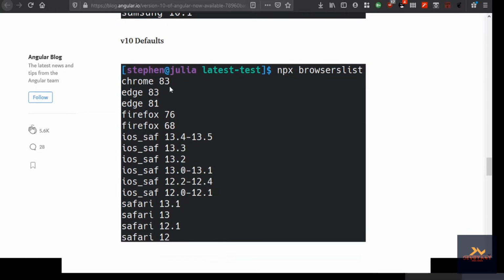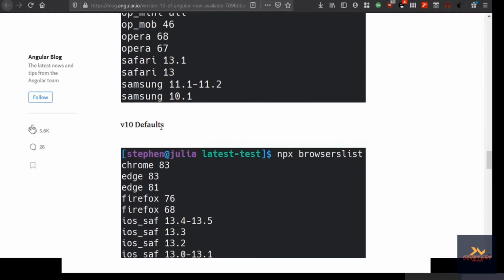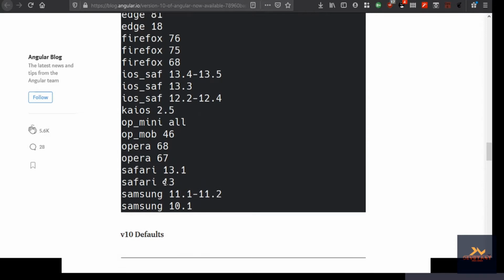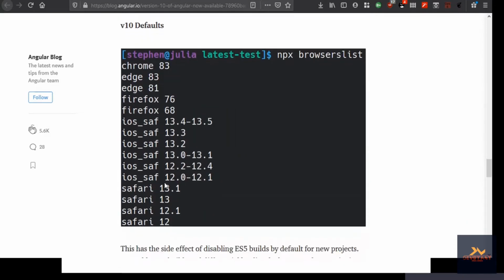So right now they have updated this. I can see the difference is that they removed Samsung and Opera. They removed UC and Baidu. Those were Chinese, to be very honest. They have stopped support for the non-functional browsers that developers generally don't use.